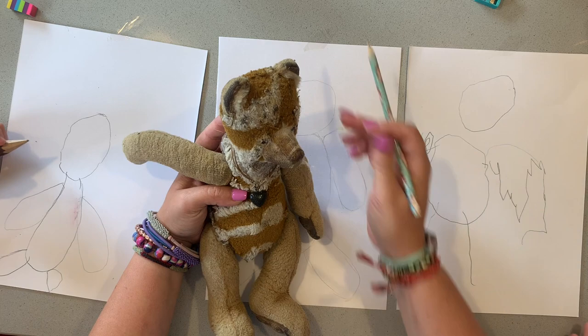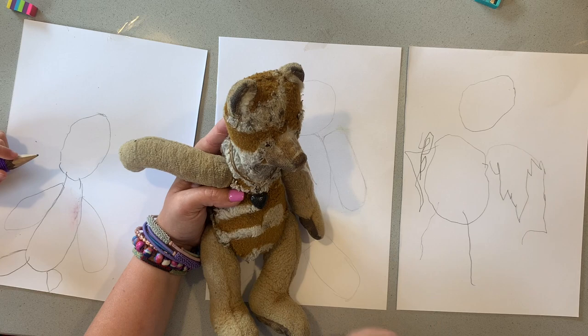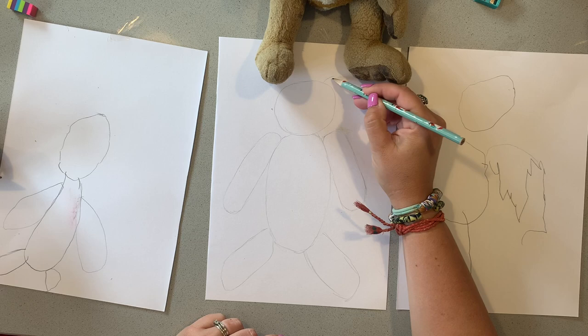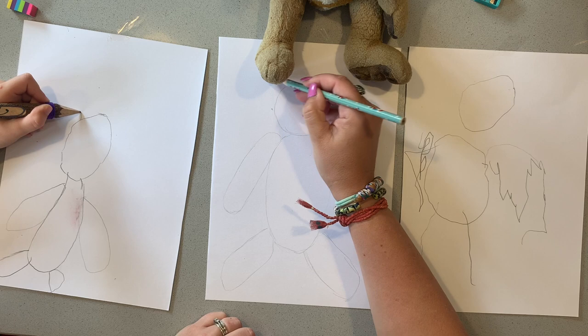What else can you see? Nose. We need to do the nose. That's so true. What else? Necklace. Yes, we need to do the necklace. All right, excellent. So look closely at the teddy or the toy in front of you and have a go at adding in any extra details. Look at the shape, look at where they are, and try your best to put them down.